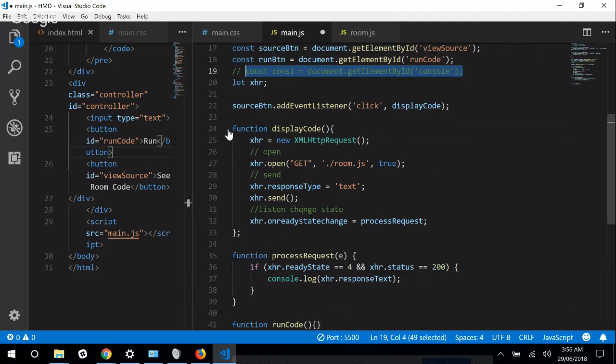First, I would see if my event listener is okay. Then I will see if we can make a console log inside my process request to see if my process request is called. No, not inside the condition, outside the condition. That just makes sense. And then that's what I do.